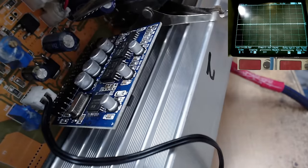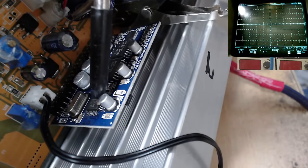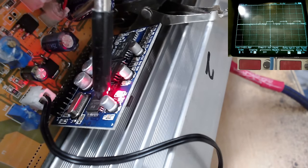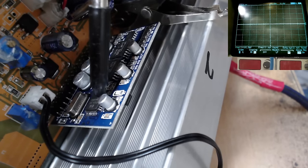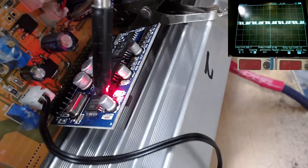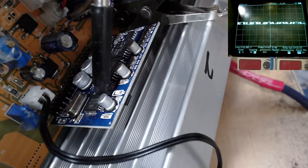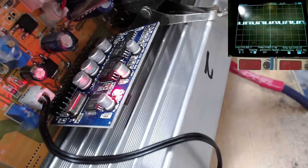I was just checking the outputs from the 8010, and it seems that we do actually have 4 outputs, so this does appear to be working fine. We've got one here working fine. Going along, number 2 output, that's working fine as well. Number 3 output, that's working fine. And number 4 output, that's working absolutely fine as well.